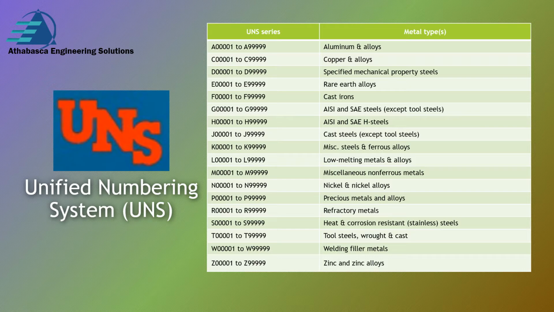In the textbook that I used in university, they went a great deal through UNS, and basically it's just an indexing system. They've allowed specific characters to go with each one. So you can see at the top, for example, A is for aluminum, which makes sense, and wherever they could make sense of it, they did. So you have A for aluminum, cast irons are F, and N is one of the big ones. This is the nickel-based alloys, like alloy 625, for example, a very common material used for corrosion resistance. You can see the list, and it's quite universal, but there are always exceptions. But this is the broad classification.